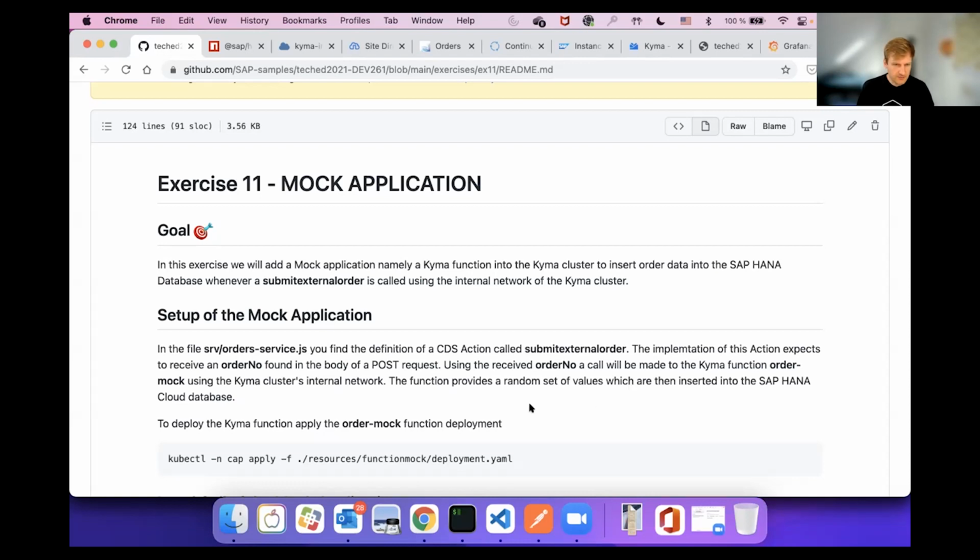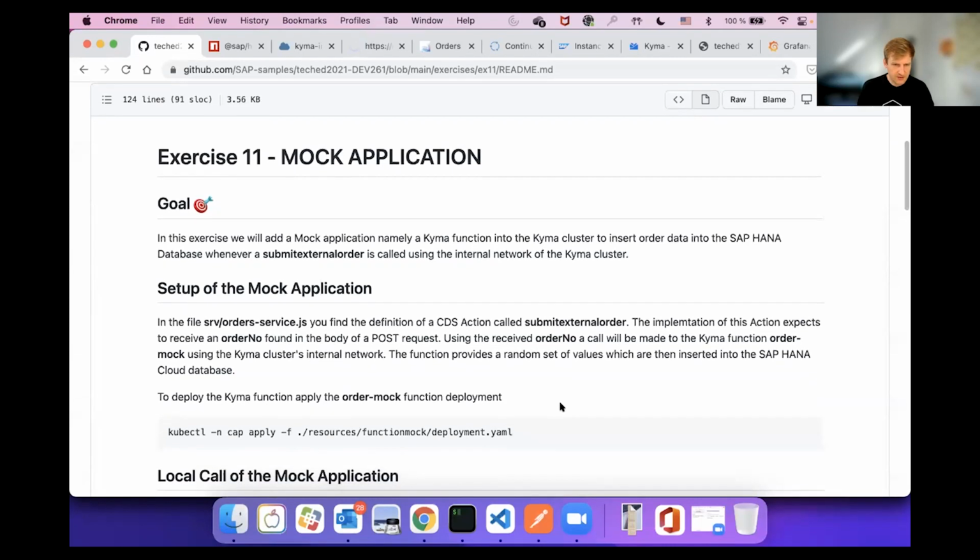Okay, one more question. When we say serverless, how can we create a banking application in India, because the server should be physically located in India? For that, have a look into the regions of the BTP Kyma runtime. I posted the link earlier in the chat. It's also in the help portal.